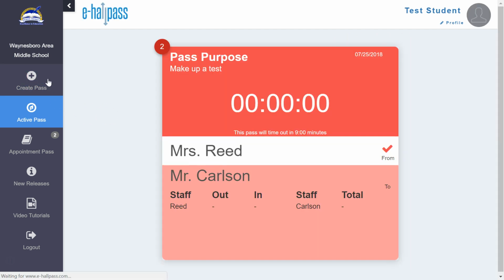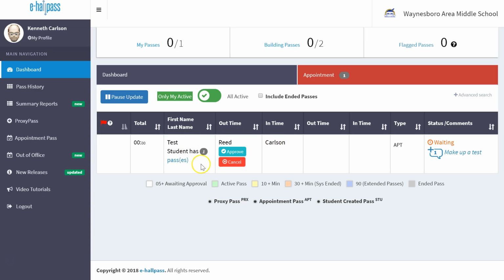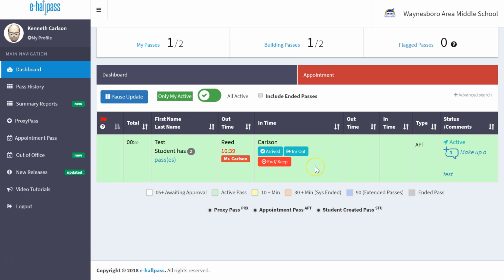If they say, no, I don't want to do this, I want to create a pass, it is true that this pass will be active for 10 minutes. So after the 10-minute time, if they want to outwait it, they can. Generally, at the beginning of brace block, by the time that 10 minutes is up, they will have had to go somewhere, but it is waiting for that to happen. And so as a student, I would either have to raise my hand and say, Mrs. Reed, can you approve my pass so I can go see Mr. Carlson there. On the teacher side, on my screen it will show the pass, and on Mrs. Reed's screen it will show the pass. And then if Mrs. Reed approves it, then the student would come over to Mr. Carlson's class, and I would say that this student has arrived.